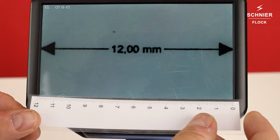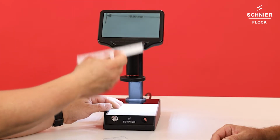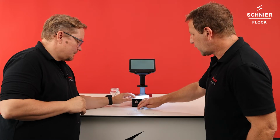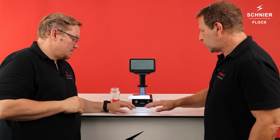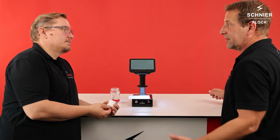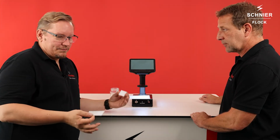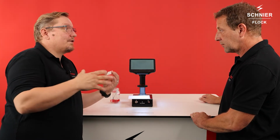So if this is equal, then we know we can measure with the scales. Okay. But Olaf, why do we have 3 of them? So we have the chance to handle it easier with the smaller ones, because this is 12. This is a really big one, so this is normally not used? Yeah, this is usually just for very special flock with 10 millimeter lengths. Yes, okay. We need a scale like this.